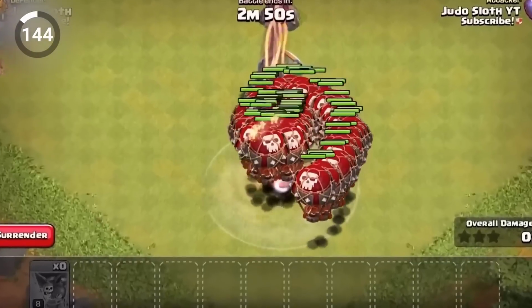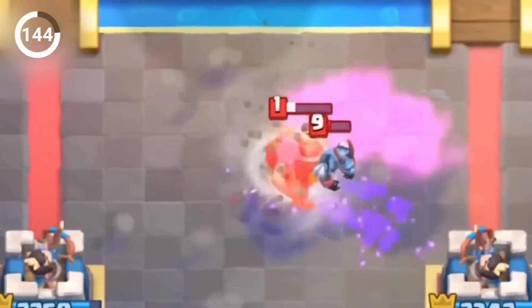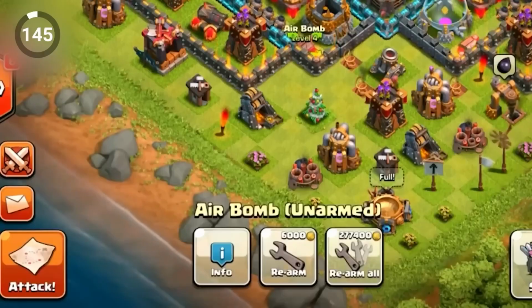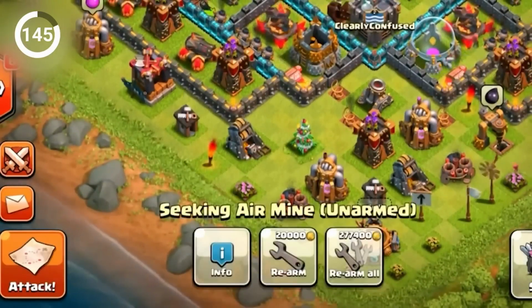The tornado trap was inspired by Clash Royale's tornado spell, making it the only thing fully inspired by Clash Royale. You used to have to manually reload traps with gold. Now that's what I call pay to win.